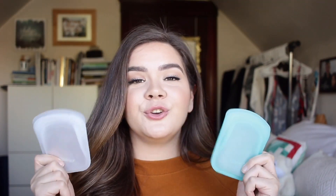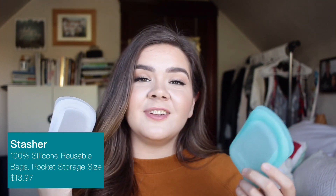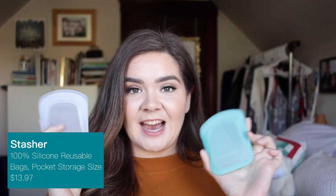These are my favorite size Stasher bags — silicone reusable replacements for Ziploc bags. I use the snack size for things like almonds since it fits easily into a coat pocket or a small backpack compartment. It seals up really nicely and is perfect for dry goods. I like them in all sizes, but the snack size is definitely my most used.